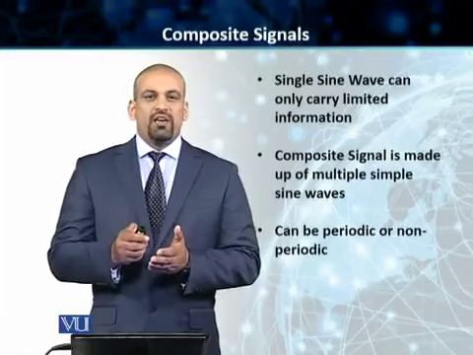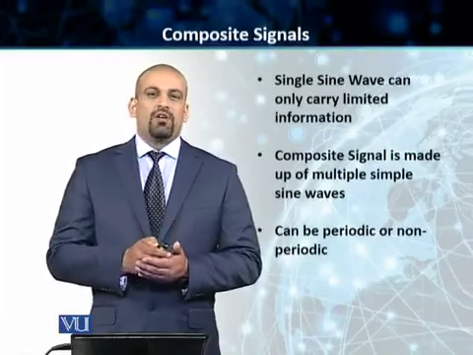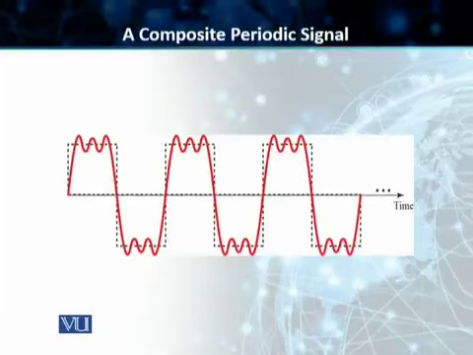Students, slide pe chalenge and we'll look at an example of a composite signal. Students, in this example, as you can see, the composite signal that we have is a periodic composite signal, and it has got a certain frequency that's represented, let's say, by small f. Students, this type of signal is probably not the prevalent one that we normally find in our data communication systems, but we can assume that this kind of a composite signal can be carrying multiple alarms, for example.